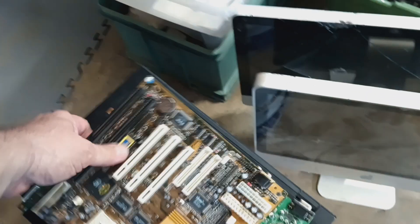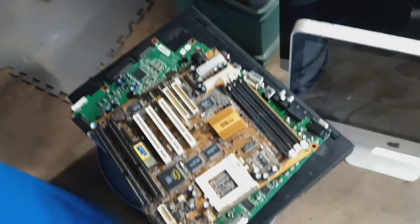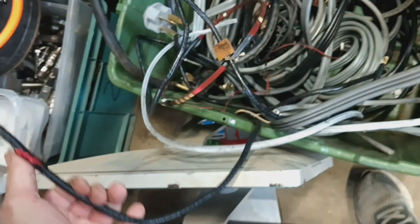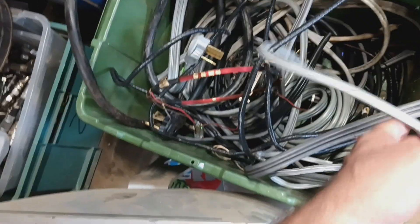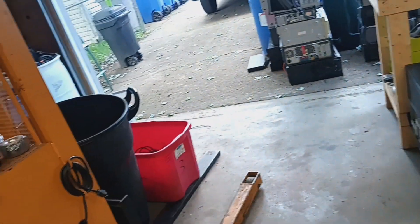And then this large socket board and that board there. I think that CPU came out of that one, but this CPU here was just laying in the bottom of my bin. And some appliance wire — there's some of that stupid degaussing cable in there and I hate that stuff, hate it, hate it — but most of it's appliance wire. Still not enough to make me smile, but it's something.